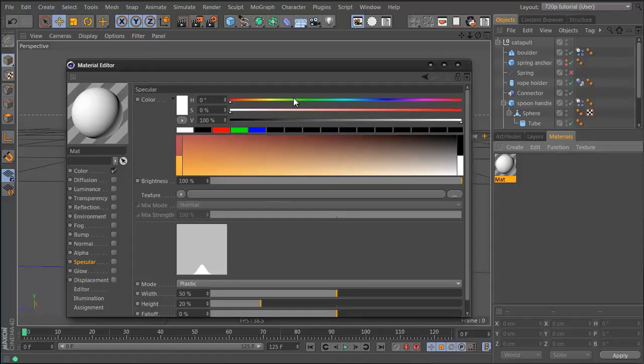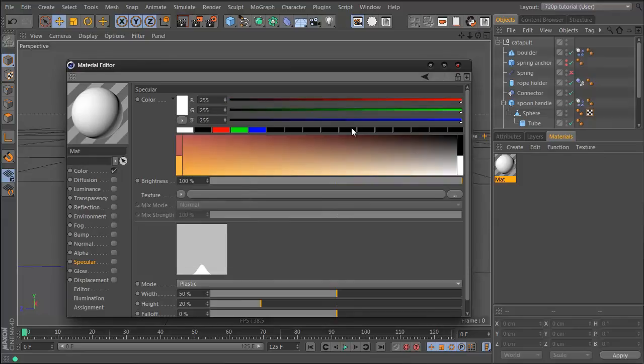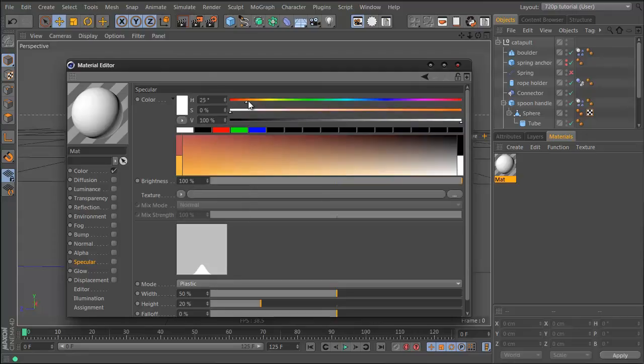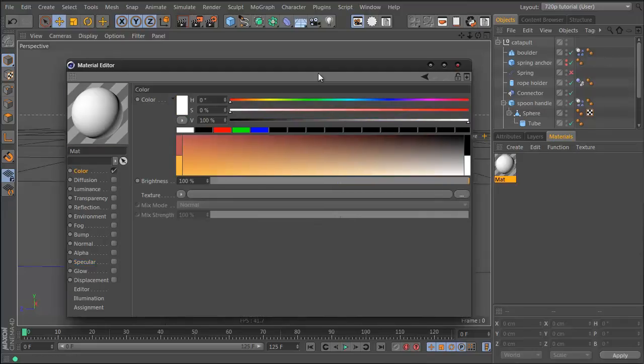So also, as near as here, my color thing, yours might be slightly different. Yours might look like this. I don't like the red, green, blue, not very intuitive. I much prefer to have a hue saturation value, so you pick the tint of the color and then you just drag this for saturation and the darkness. Once again, wrong channel, sorry, specular. Now, in the color, I want to get a nice brown color here. Yeah, that's pretty much it.